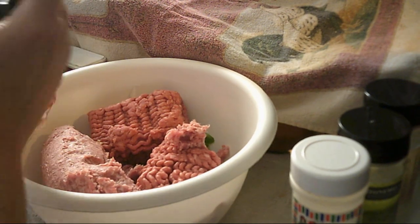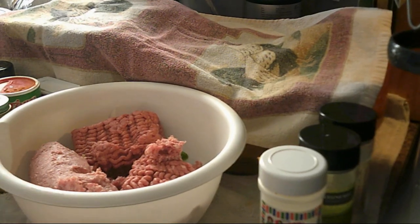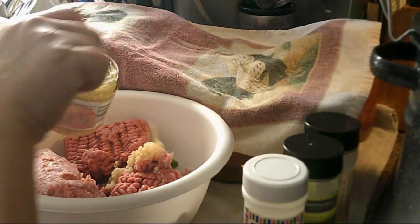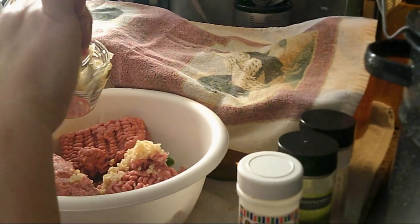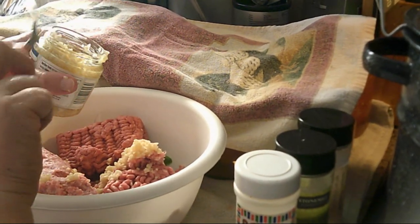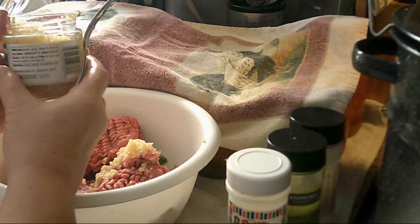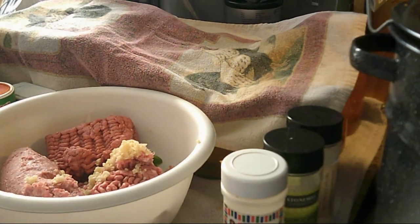Okay, hold on y'all, I'll be right back. I gotta clean this mess. I'm so hoping this doesn't fall. Okay, next up I'm gonna add some garlic. This is minced garlic in a jar. I'm tired, didn't want to cut any more fresh anything today. Alright, I'm making a mess.